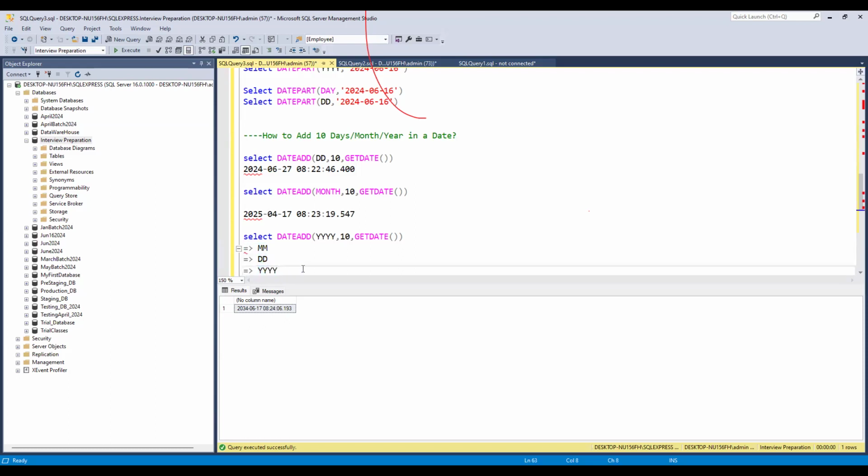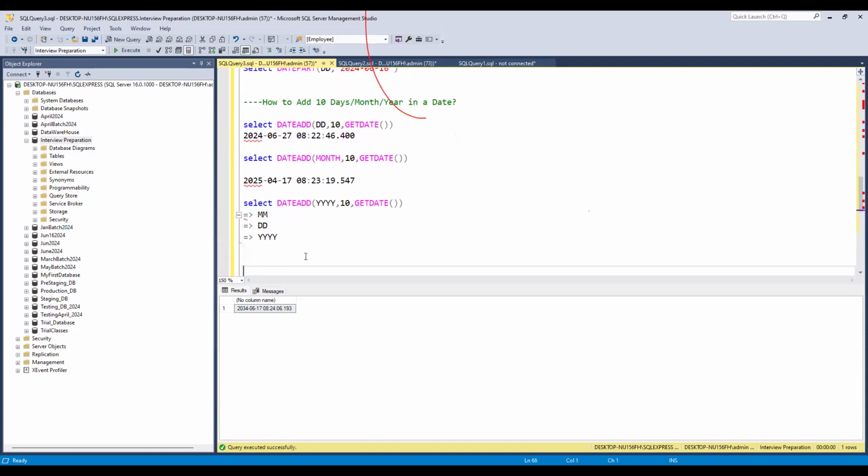Basically, month can be in 2 digits, date can be in 2 digits, but your year will be in 4 digits. This is the reason we are passing it like this. Correct?